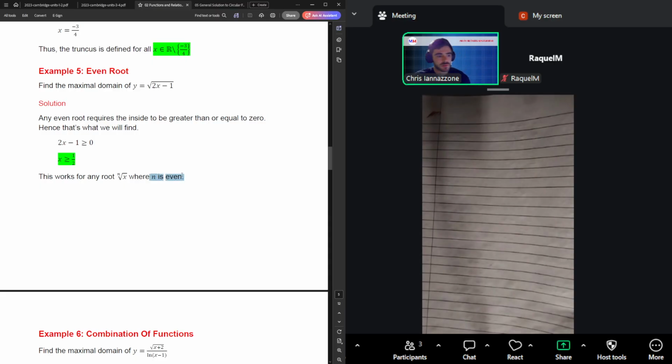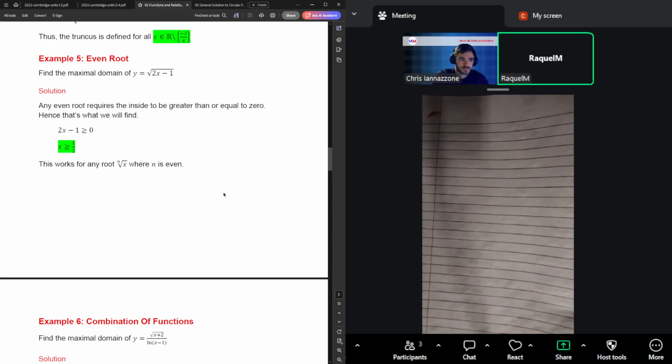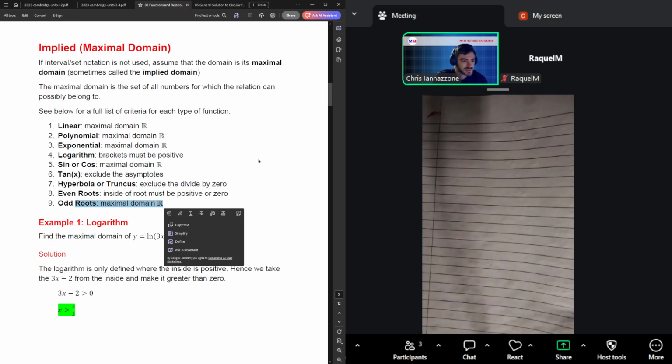The reason why it only has an issue with even roots is because when you have odd roots, let's say it was the cube root of something, when you start to have 3 numbers that are multiplied back to back, suddenly you are allowed to have negatives that would work out. For example, -2, -2, and -2 will give you -8. And therefore, you can have the cube root of -8, for instance. You're allowed to have positives and negatives in there, just because of how the sign mismatching works. And so then how would the domain work for that? Yeah, so that's just all real. There's no issues with anything there.